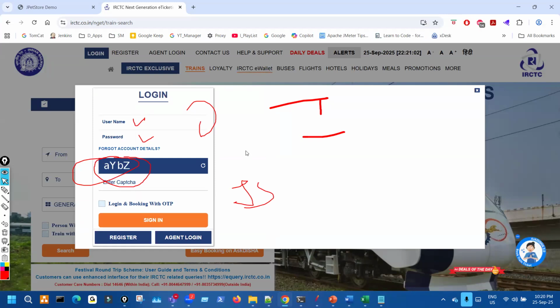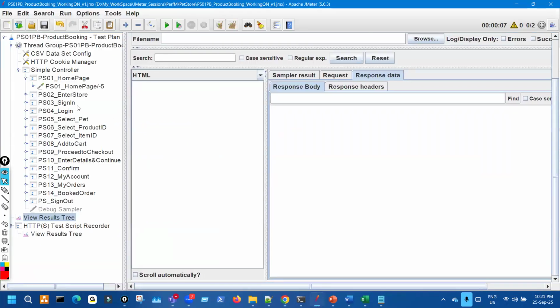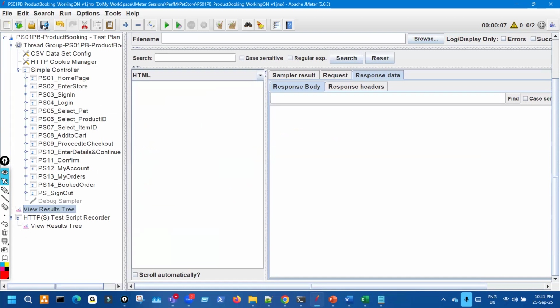I know here it will be a little difficult. No, it will not be difficult. People can put money in the IRCTC wallet and automate it. So that is one example, and that's why generally on a live, real production website, we do not practice, or it's not possible. Even when you work on any project, the scripting and such are done on the testing environment, right? Okay. Now, so this is a script.